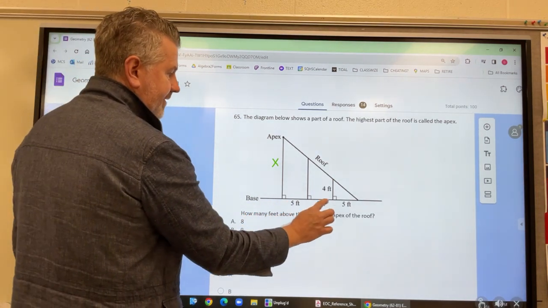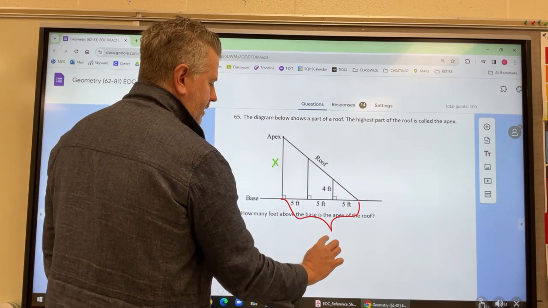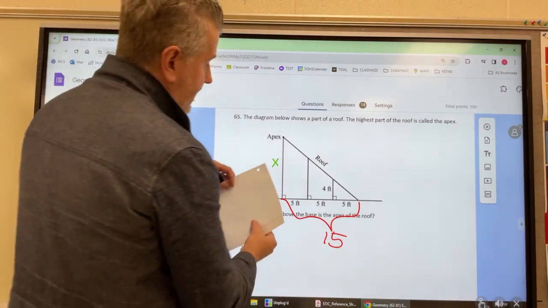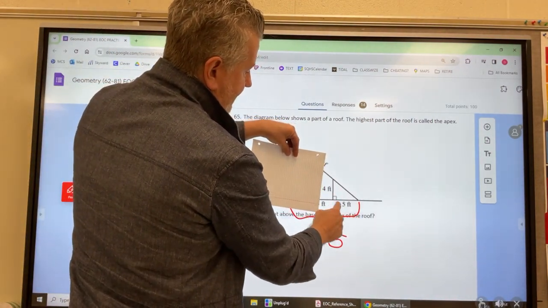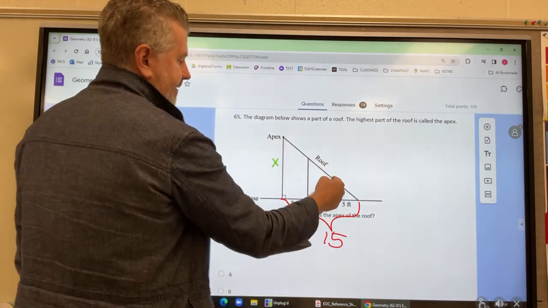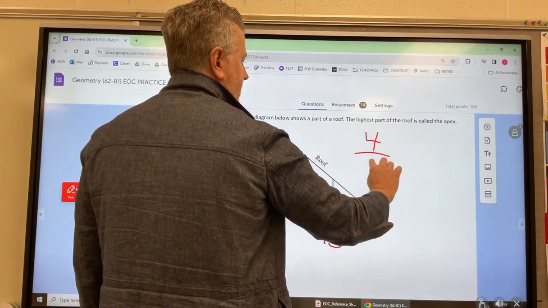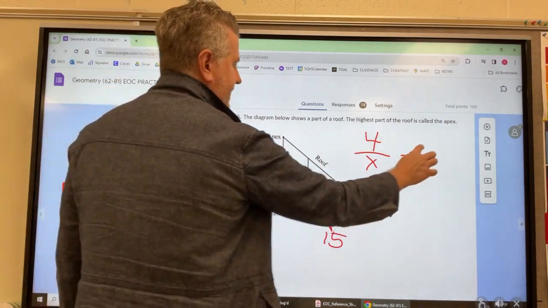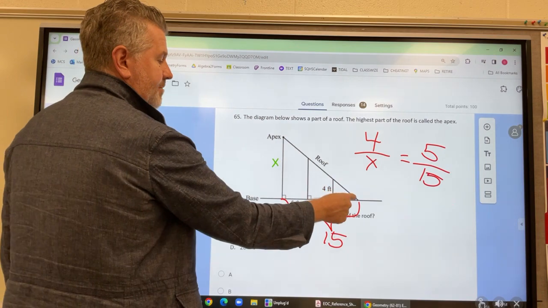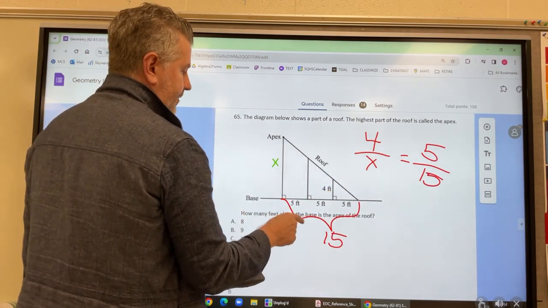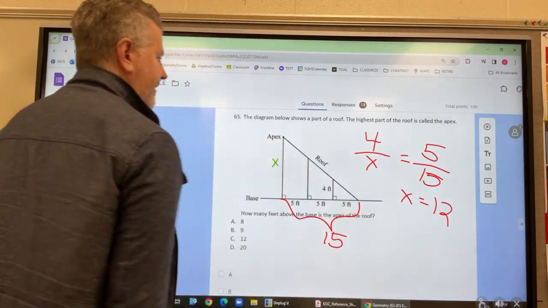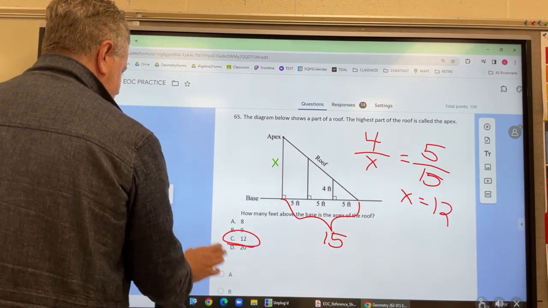So we know this bottom side is 5, 5, and 5, so we're going to call it 15. All right? And a big part of geometry is just seeing what you need to see. So we're going to look at just the 4 by 5 triangle here. So 4 is the left side and 5 is the bottom side. So I'm going to say 4 is to X as 5 is to 15. Because it's right side is to right side as bottom is to bottom of the whole triangle. So 5 is to 15. So it's just going to be 3 times. So X would be 12. You can cross multiply and do your division if you want to, but it's just 3 times. So we're going to go with C on this one.